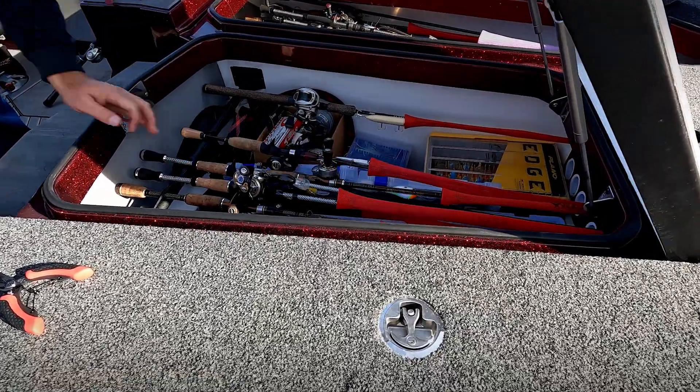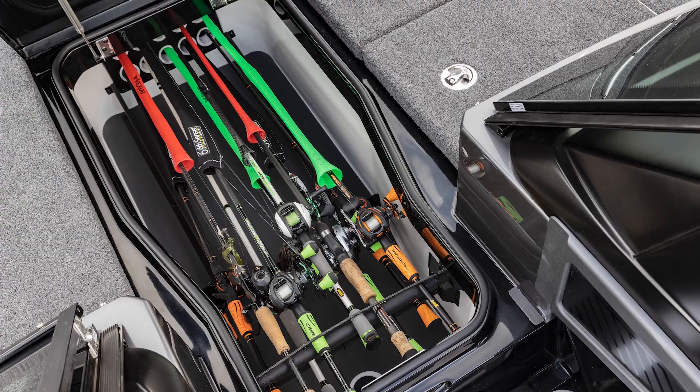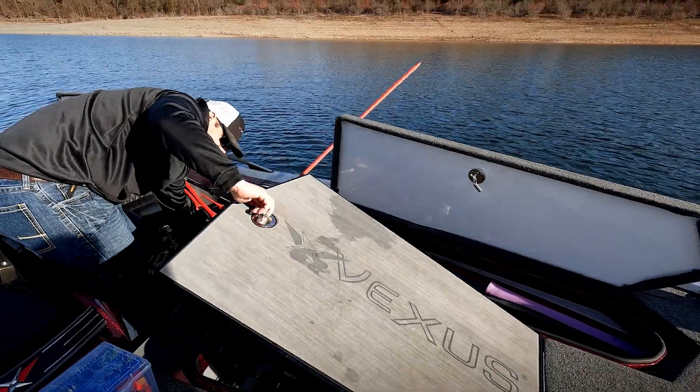I call them storage friendly because you can just put so much in here and you can get at it. It's that one big jumbled box. I took everything out of my last boat, put it in this boat, and then I had half the boat filled up — so I could have doubled what I had. Most people will put their stuff in there and realize they can go buy more stuff.